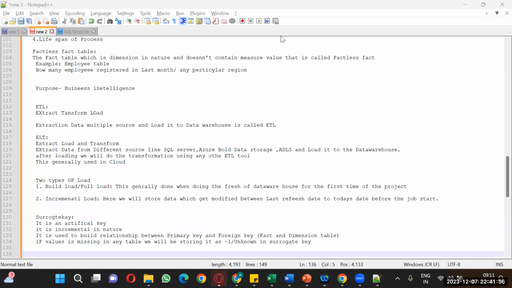Just go through the questions, the theory questions. There are also some SQL query related questions, and you can practice those. You have been given some SQL questions also, right? You should know all those things, because they will ask what is the difference between truncate and delete, where and having, what is DDL, what is DML. Nobody asks about order by, but they ask the difference between union and union all, set operations.